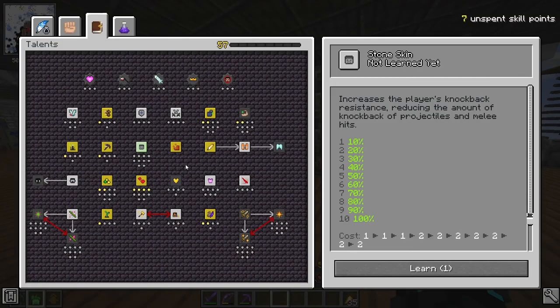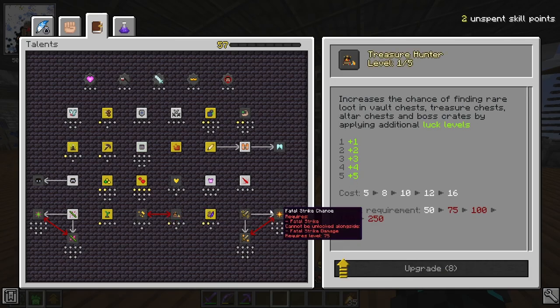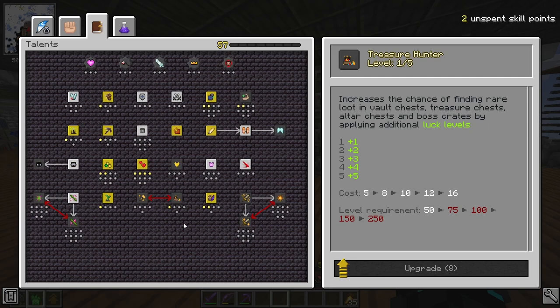I currently have 7 unspent skill points and I'm about to use 5 of them on Treasure Hunter. Yep, I did it. No going back.